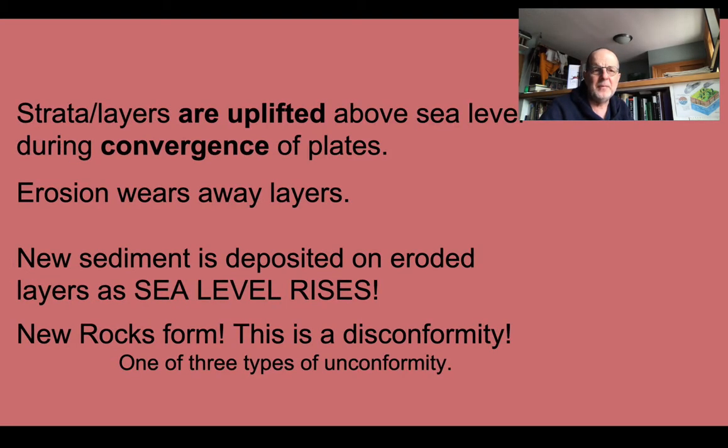Why would that be? Well, the layers are uplifted by tectonic forces. They're lifted up above sea level during the convergence of plates, and they then are worn away by weathering of the rocks, erosion, which is moving the sediments away, and those sediments can be deposited in a marine environment far away. New sediment, again, is deposited on eroded layers as sea level rises. New rocks form. This is a disconformity. That's one of three types of unconformity.